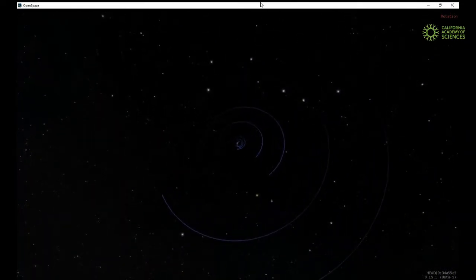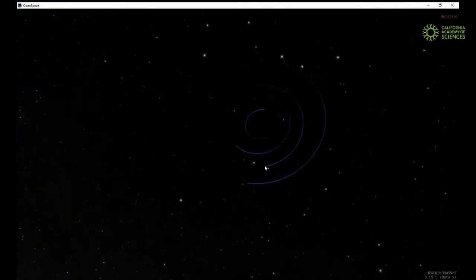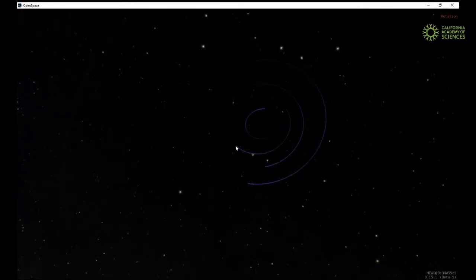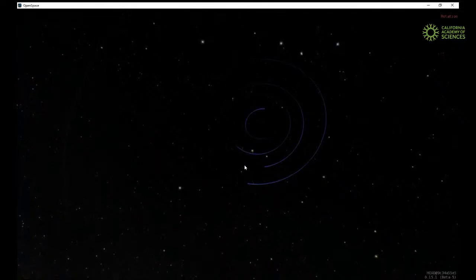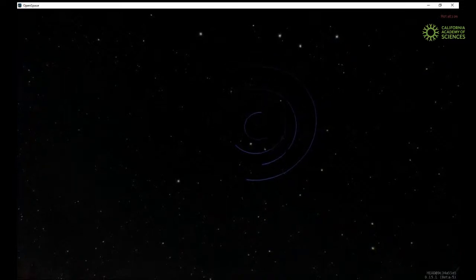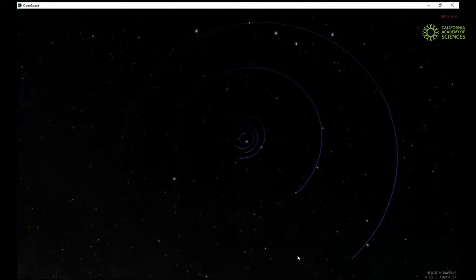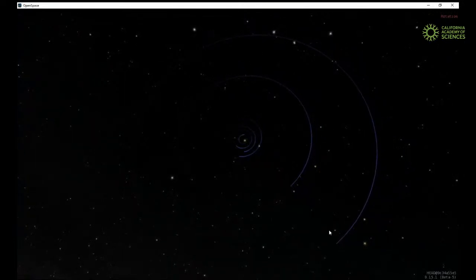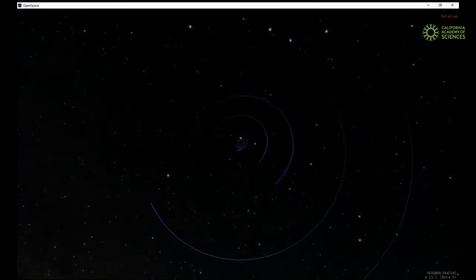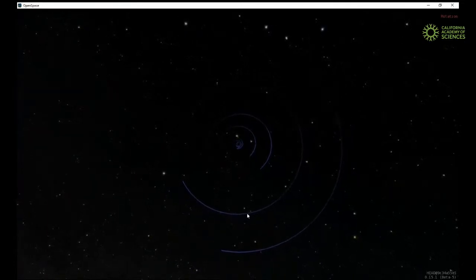And let's think about that. Let's find our third planet from the sun. Earth is right there. So Venus should be in approximately the same direction as the sun, but maybe setting a little bit after the sun. Mars is pretty close to opposite the sun, so should be relatively visible. And out here, Jupiter and Saturn are also opposite the sun, so we should be getting a good view of them as well. And out here, you can even see Uranus is pretty close to the opposite direction, as well as Neptune.